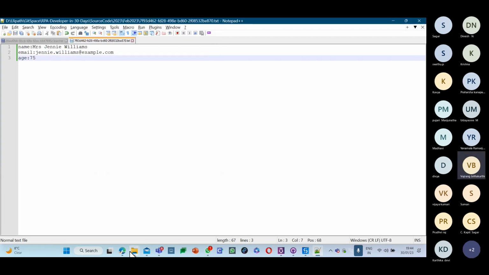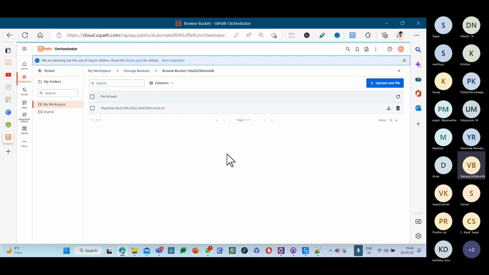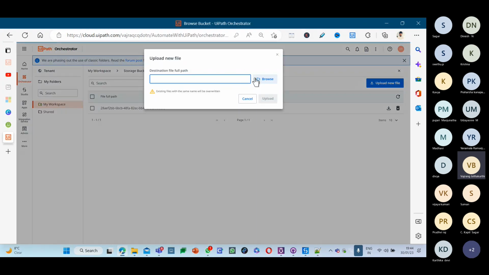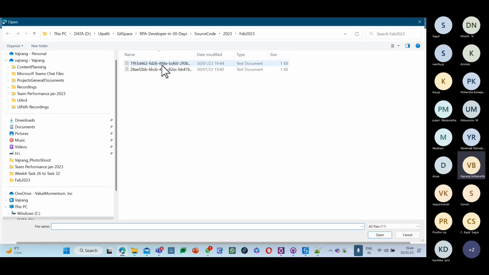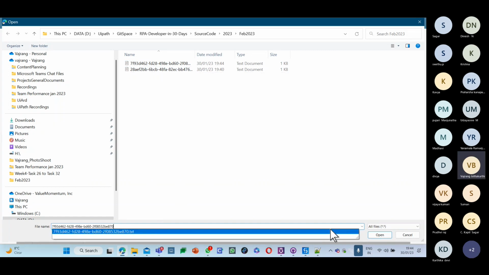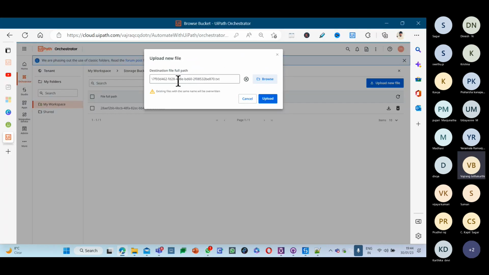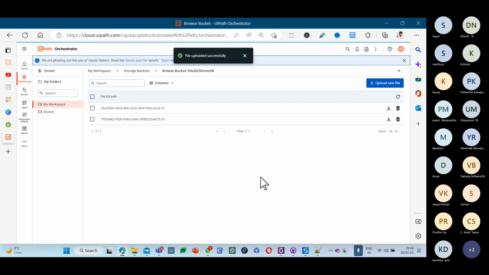Once this is saved, we need to go to Orchestrator and upload a new file, browse, and I think this is the one. Yeah, this is the one. Open. So this will come here and it will upload.